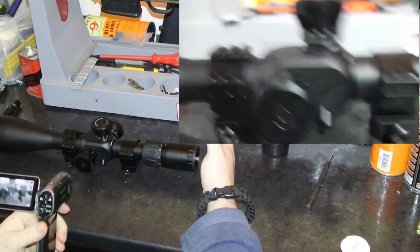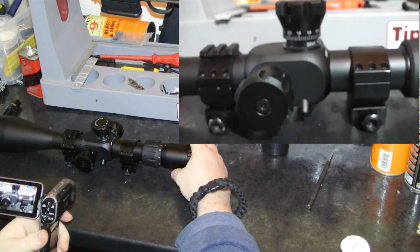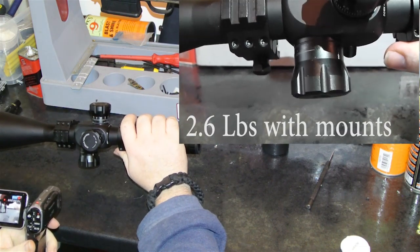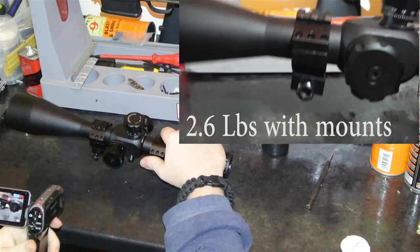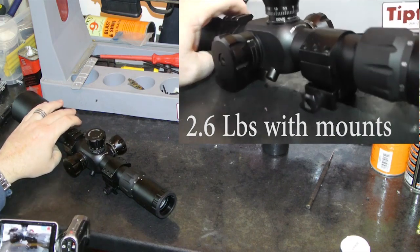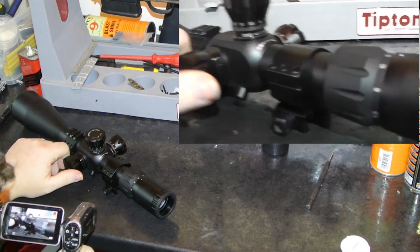Overall length is good. I don't mind it. It is a bit bigger than my other ones. It is kind of heavy. I'll put up on screen the proper weight. I don't have it here now, and I don't have a scale. But it kind of means, to me, it's not going to break if you drop it.